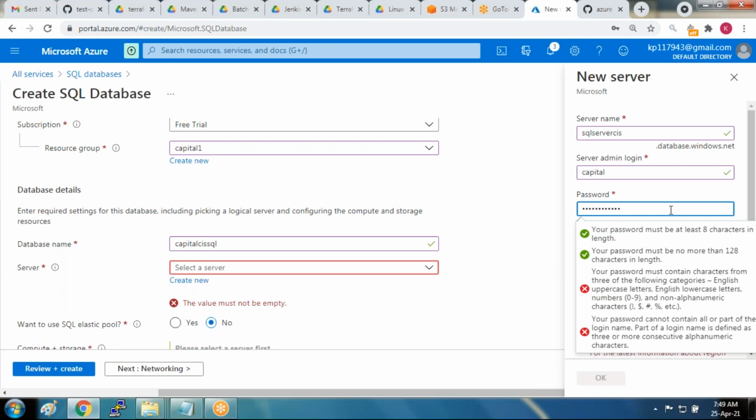We want English characters and numbers. Okay, it should be okay now. The password cannot contain part of the login name. It says login name, username and password cannot be the same.